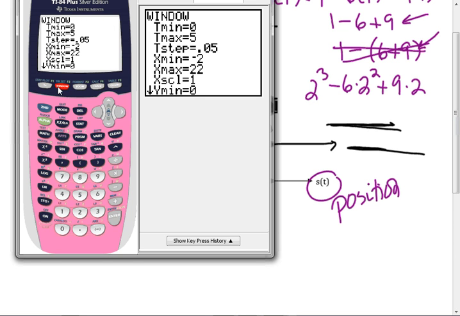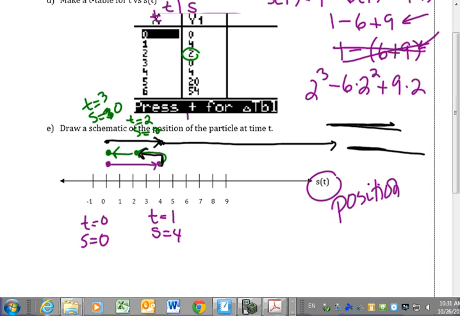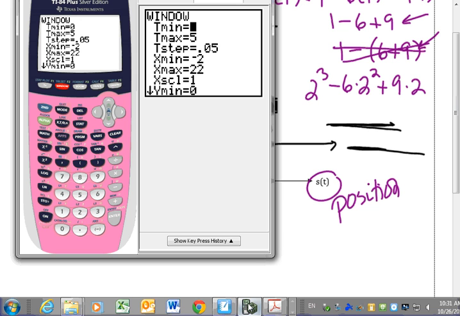Now, remember our little chart at 5? Where were we at 5? We're at 20, right? This is what I do. I look at this little table to figure out what to set my Y values at if I don't know. Rather than playing around or doing zoom fit, I just go right there, look at it, and set it, because that's faster. So the Y values are going to go up to 20. So let's go 0 to 5 on the time. I found T-step at 0.05 is pretty good. I play around with this. If you go 0.01, that means every 0.01 units, it's going to make a mark. So it's going to go slow. This does show you time and speed.